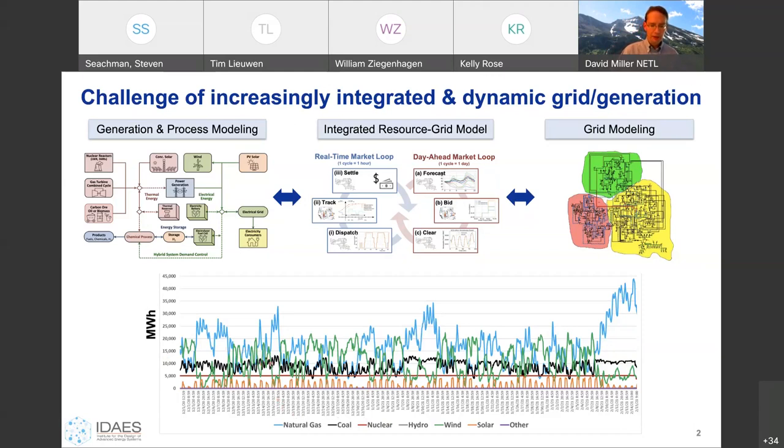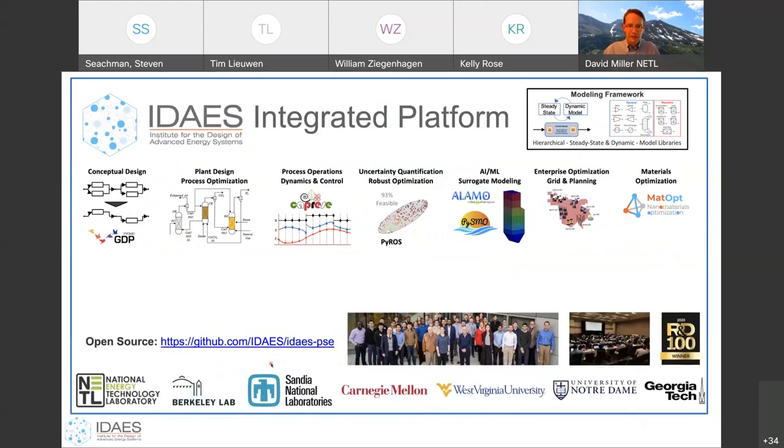So to try to help address those challenges, particularly how do you optimize systems under these conditions, we developed something called the IDEAS Integrated Platform, which is a computational platform based upon the idea of optimization and mathematical optimization as opposed to just simulation. And so what this does is it builds on advances in computing that have occurred over the last 20 years, not only from the hardware standpoint in that machines are much faster, we've got a lot more memory and a lot more hard disk space and storage space, but also from an algorithmic perspective in that we can solve problems that we could not solve before, and we know how to formulate problems in more general ways.